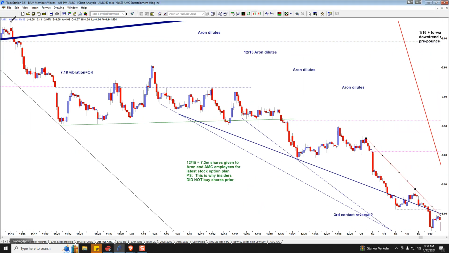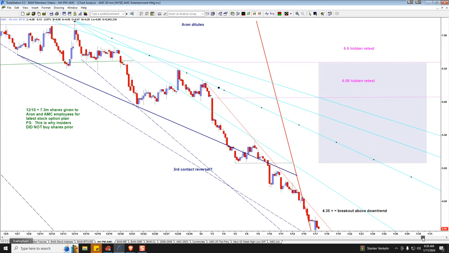So these are all valid trend lines. I'm not going to make this exact because I want you guys just to get the idea of what's going on here. Okay, so all of those are valid downtrend lines, and if those didn't exist, we'd have clear sailing up toward this 606 and the 660 hidden retest levels.